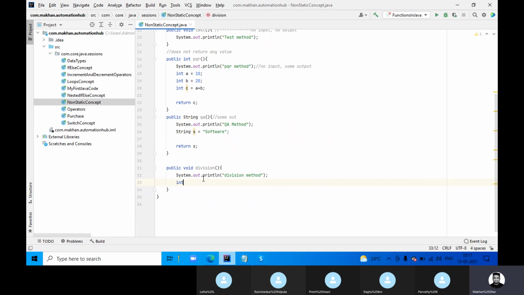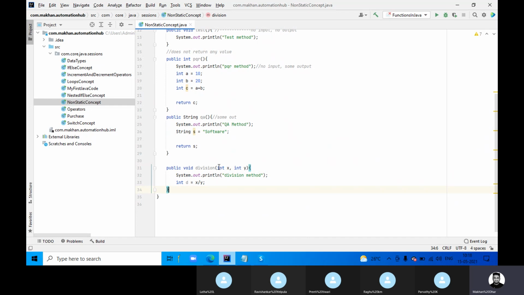Now I'm saying int d equal to x divided by y, but we have not mentioned where x and y are. So within this bracket we'll make it parameterized, with one to one mapping. For x we'll write int x, and I will write int y. So this is one to one mapping.